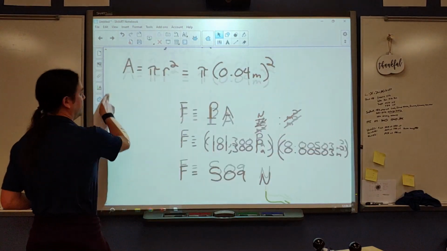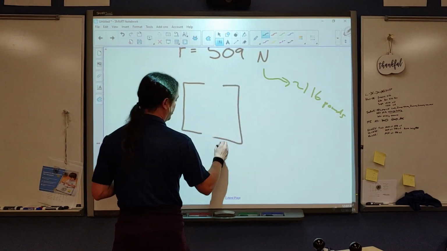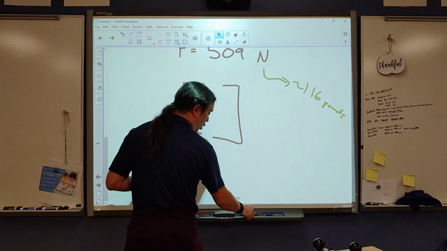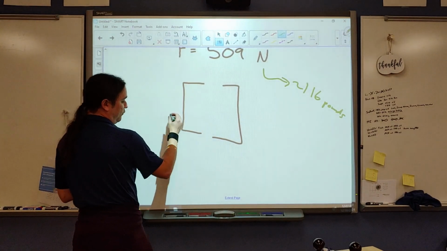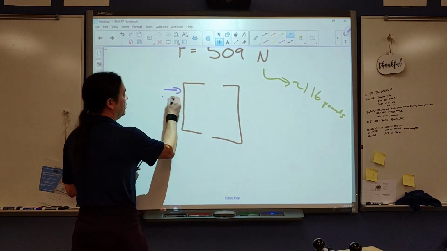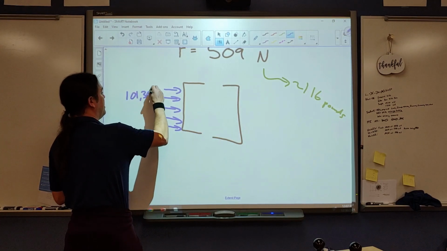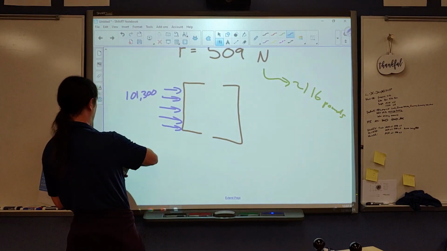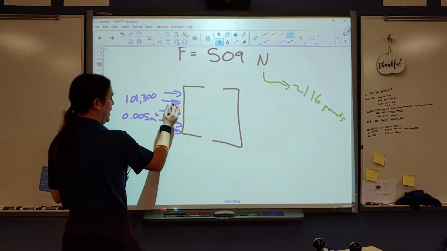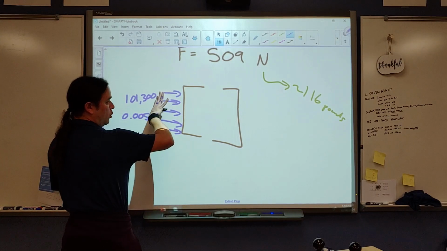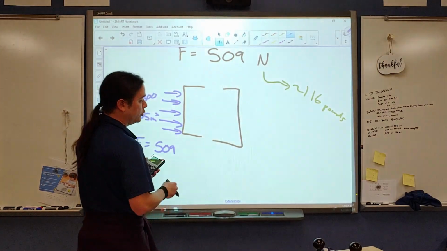So when we go back up to our Magdeburg plate and we think about it, oh, let me redraw it. We've got one plate here and one plate here. They're together, but all things being equal, if I could pull all the air out of there, make this empty, so we would only have the force going in, we have this pressure being applied over our area. We have 101,300 pascals applied over an area of 0.005 meters squared. And we find that this comes up to a force, we're basically pushing to the side with a force of 509 newtons, which is about 116 pounds.